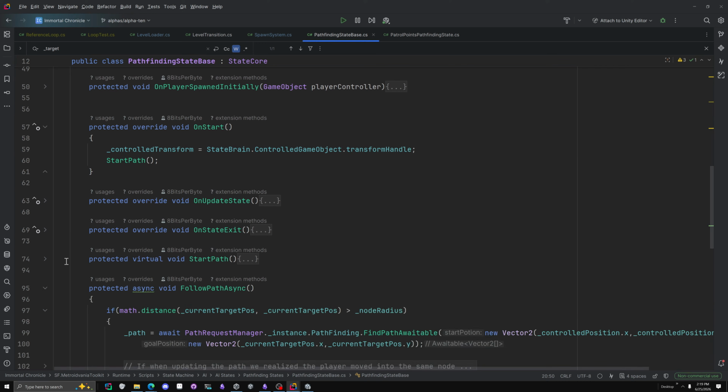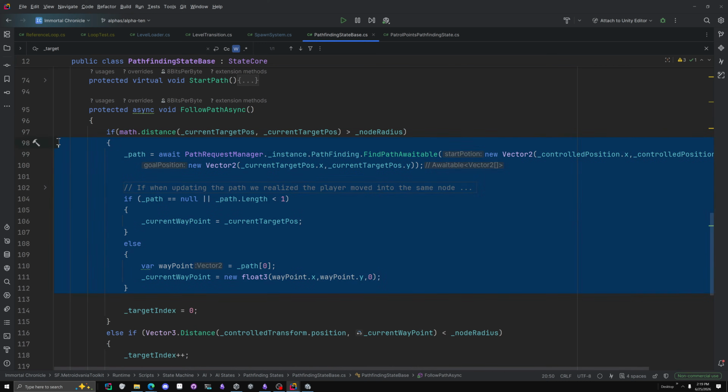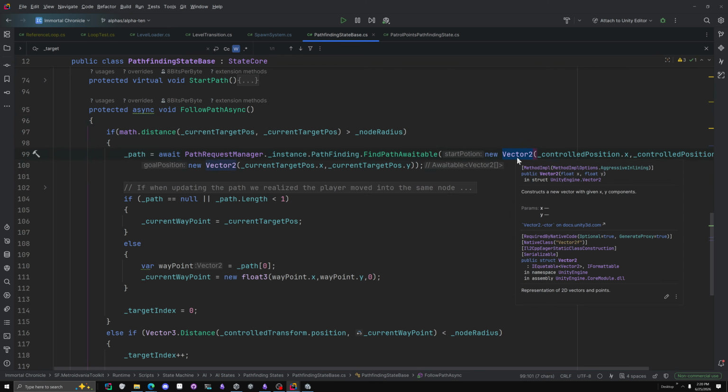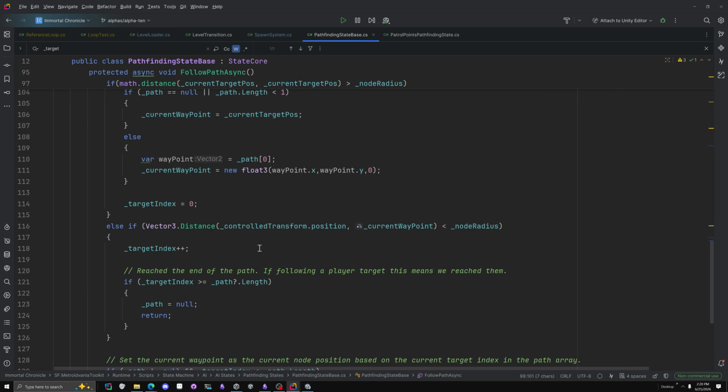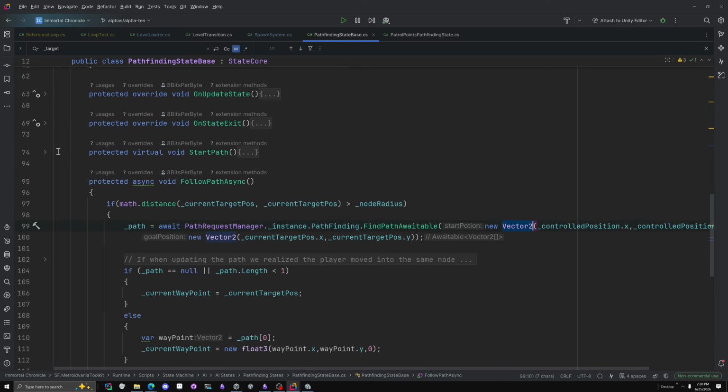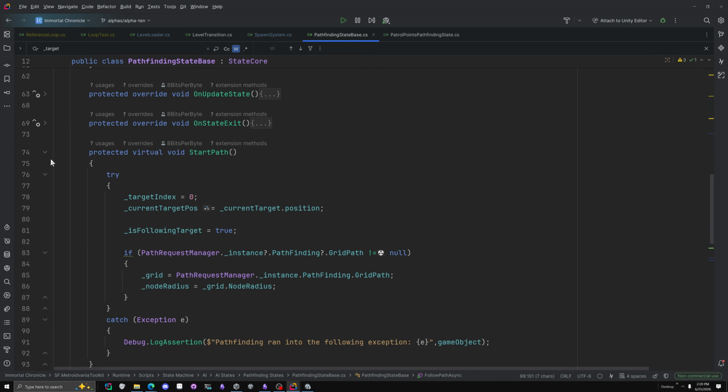Basically, I used a transform handle in custom A-star pathfinding. There's still some stuff that I've got to replace. You'll notice that there are some Vector2s instead of float2s, so there are still some things that I need to replace for Burst-compiled code and non-Burst compiled code, and a few other things.